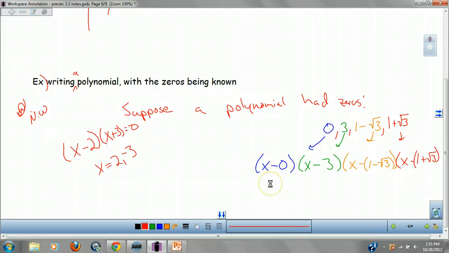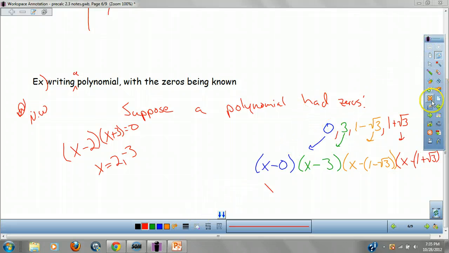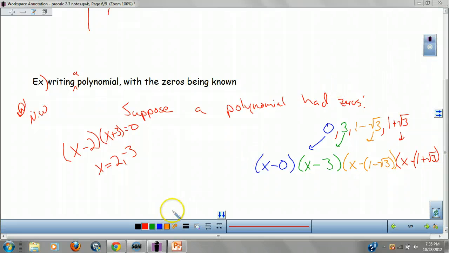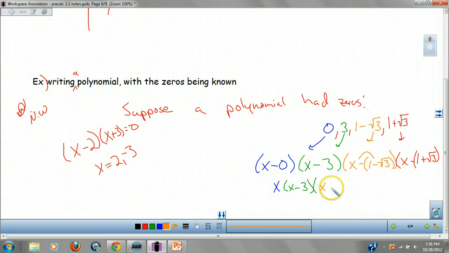Okay, so I'm going to make this into just x. Because it's going to make my life easier, actually. Undo. I'll keep color coordinating for you guys so you can see where I got this from. This guy's just x, right? This guy's still x minus 3. This guy, I'm going to distribute this negative through. I get x. Actually, no, I'm not. Okay. You'll see why.